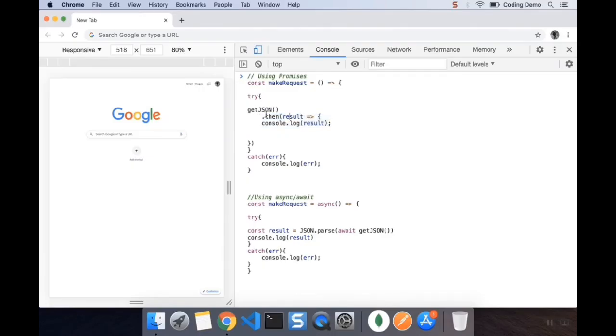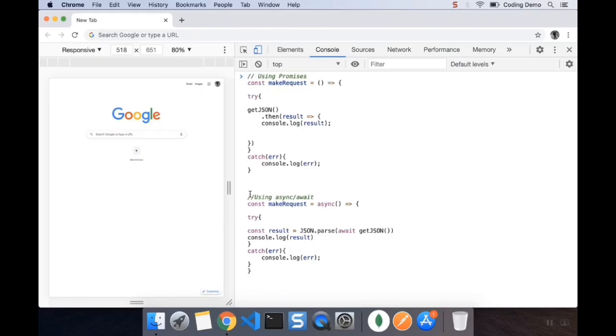Consider if you were to be using some sort of function that does data transformation on the results, then you would have chaining of promises, right? So the code would just grow on and it would look complicated, making it hard to understand where the promise is and where the error is.